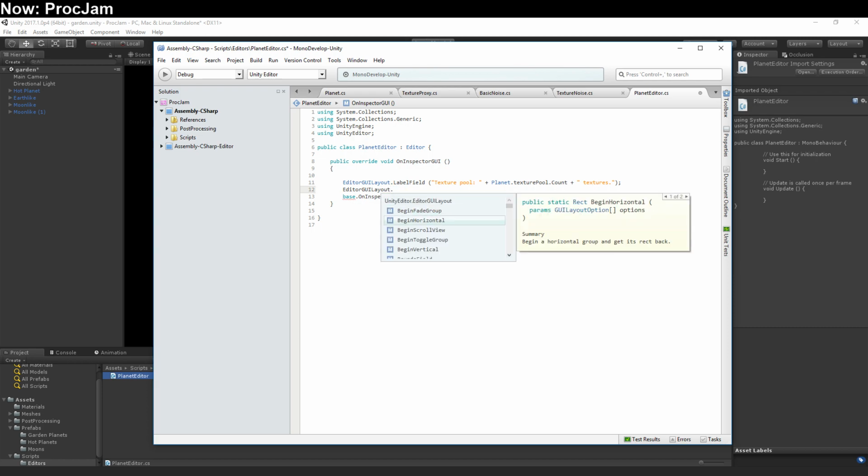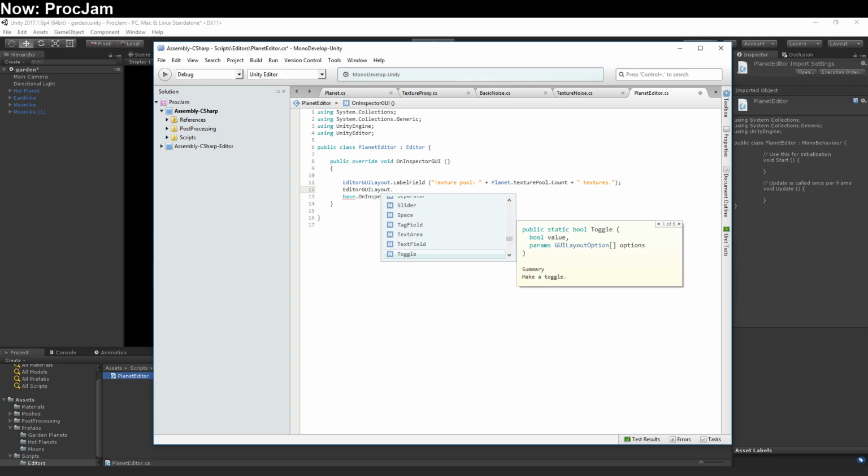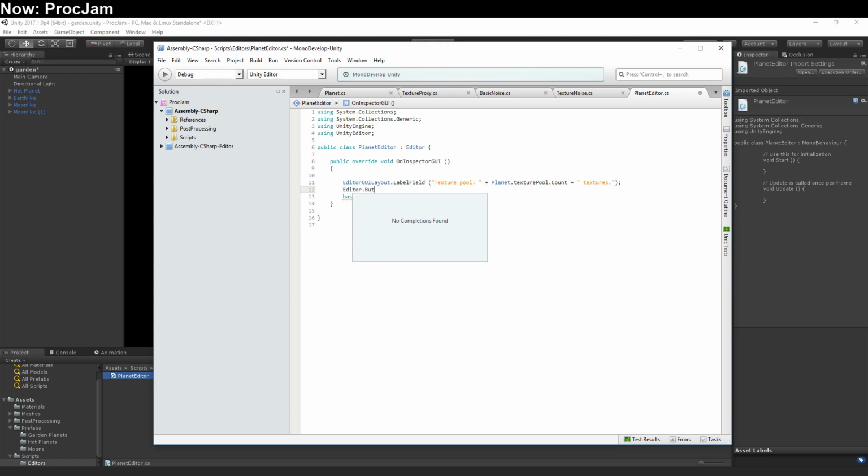No. I do not see a button. Editor.button? Editor GUI button. Adding buttons to a custom inspector.